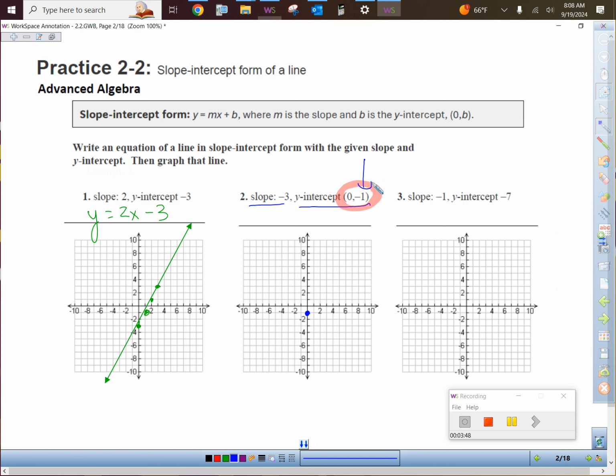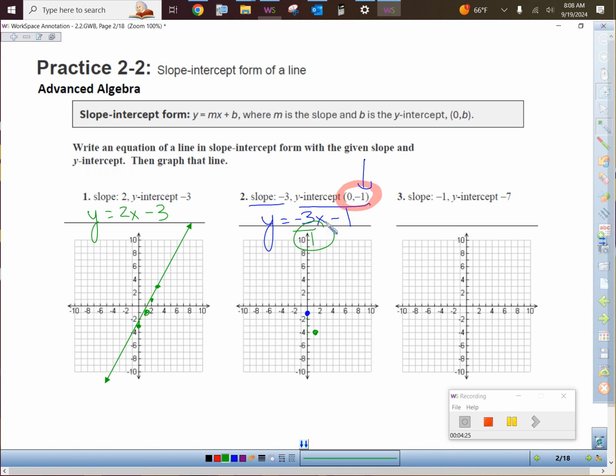Because if the x is 0. So slope, -3. Don't forget the x has got to go next to it. And then plus a -1 is written as -1. So start at the y-intercept of -1, and then rise and run. If the slope is -3, remember it's still -3 over +1, right? So I'm going to go down 3: 1, 2, 3. Where did I go down from? From the y-intercept, from that blue dot where I started. So down 3, and then I go to the right 1 because it is a +1.